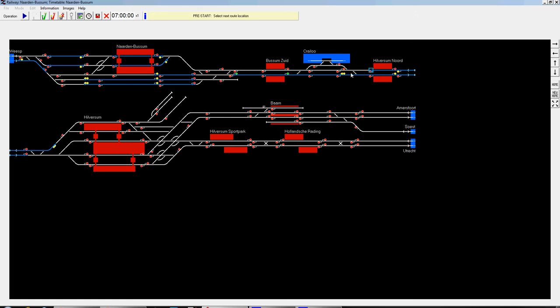But this is the easiest part. So I don't have to mind about that part, I only have to worry about the parts that are still left out white. Same goes for here, at least till the first signal. I'm not going to do this here because this is a single track, it has to be bidirectional, so I cannot set an automated route here because the route is only one direction. Same thing goes here and the other way around.